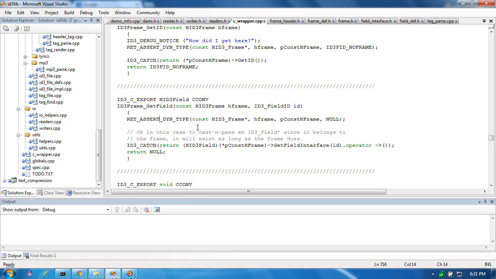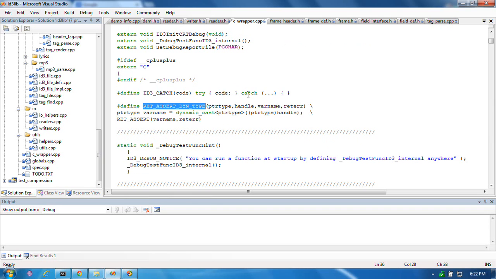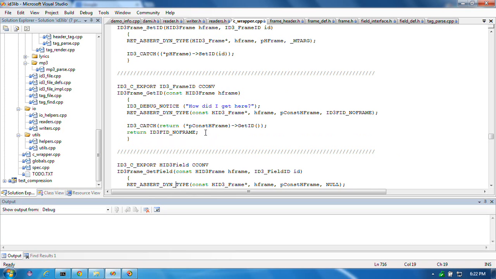This assertion asserts that the pointer passed in is of the correct type, that it ought to be this type of object, and that's using just dynamic cast. Dynamic cast is a runtime type information feature that can convert from a pointer to void into a polymorphic type, and hopefully the one that you expect.